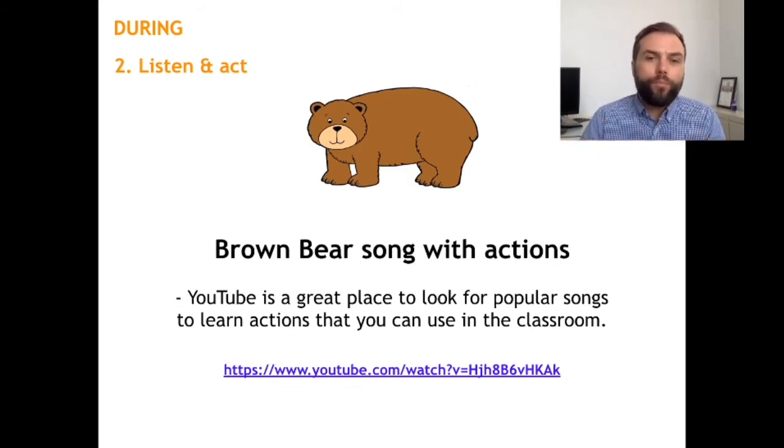Okay, so we're going to do Brown Bear song with actions. Of course, you could do this with storytelling as well. YouTube is a great place to look for popular songs, to learn actions that you can use in the classroom. Okay, so watch this video and notice how the students are responding and the actions that are being used.